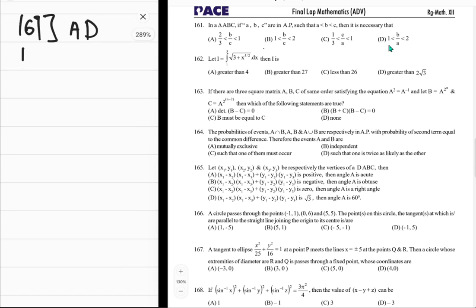162. Let I be equal to this integral, then I is, so 3 plus x power 5 upon 2. It starts off at 1 and then goes to 3. So okay, this is 5 upon 2 you say, huh? Square root. When this is 1, then just square root of 4, okay, that is okay. From 1 till 3 no squares are coming, right? Oh, that's a bad thing. Till 3 there are no squares. So we know that this is bigger than from 1 to 3. Just wait a second.